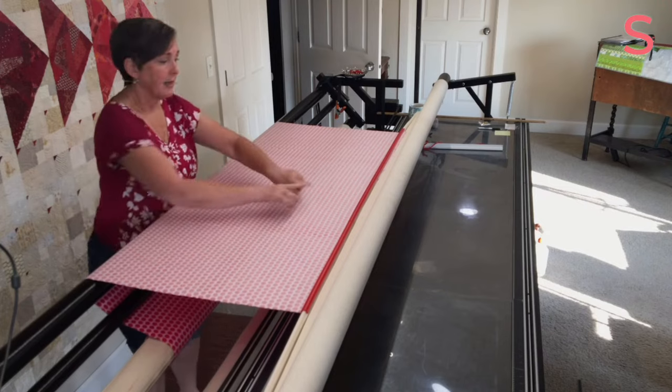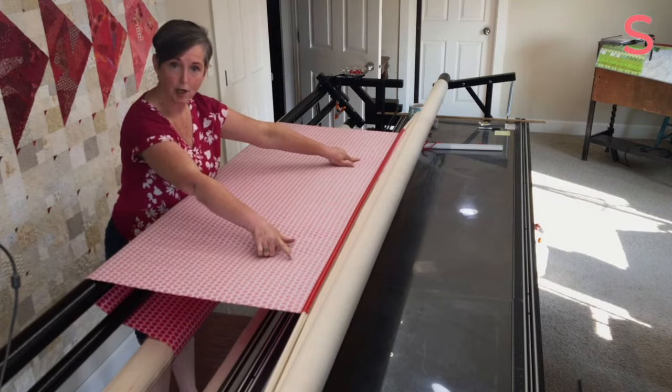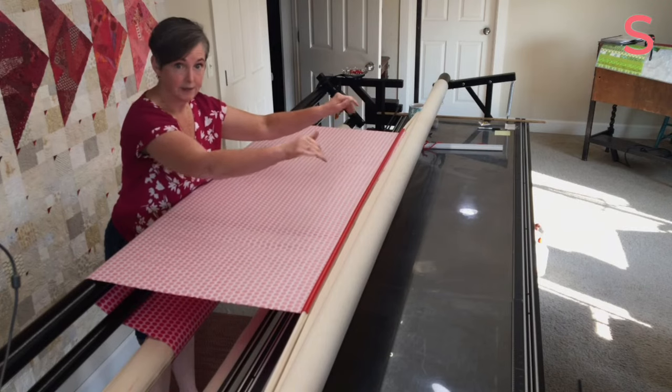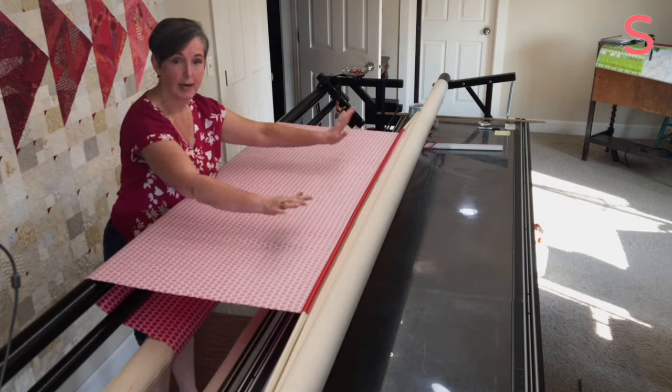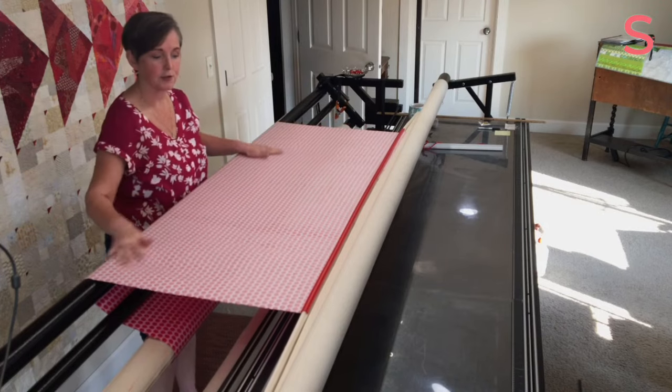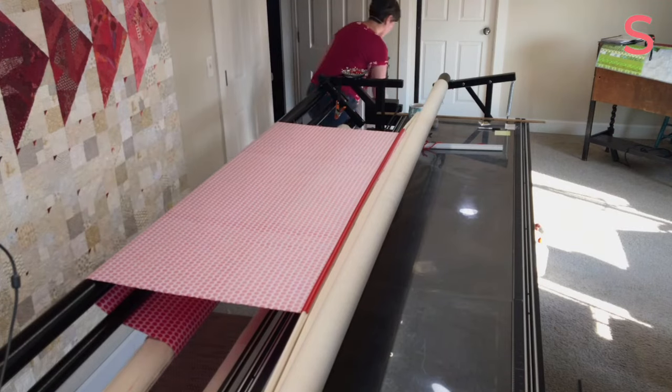I'm happy with it. This edge, as it happens, was also straight, but if it happened to not be straight, I would have just let the excess hang off a little further beyond my snappers where I clipped them on, and I wouldn't have to trim that up and square that up either. So, huge time saver. All right, on to the batting.